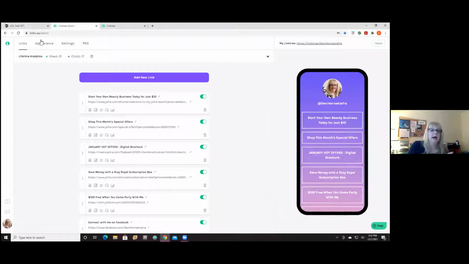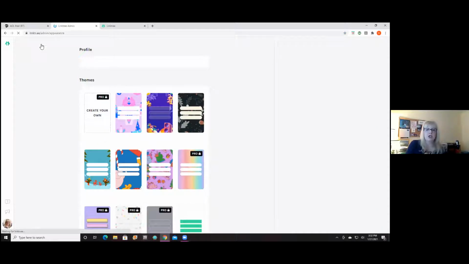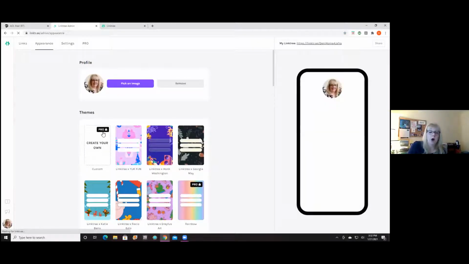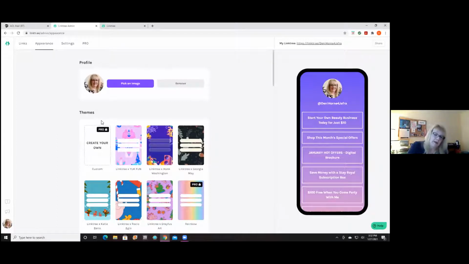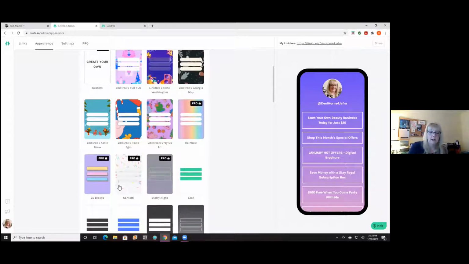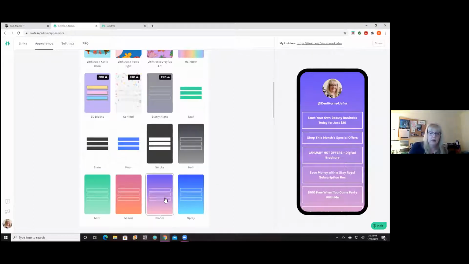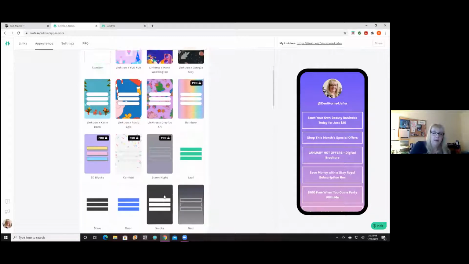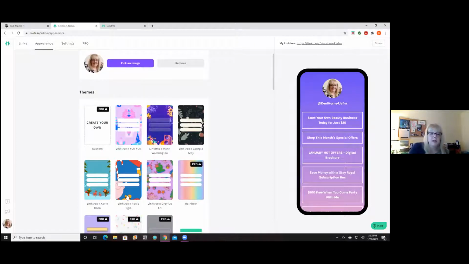And it's going to let you set up appearance, because I can change, you know, now. All the ones that say pro mean you pay for them, but all the other cute little backgrounds are free. So you can change it. But I'm a purple girl. I love purple. I thrive with purple, and so you pick one that's free that you like, a color. Here's the one I picked, Bloom. But if you wanted to change it, if it was Christmas time, here's the one with the little candy canes, or little reindeers going on here, ice skaters, you can change it.